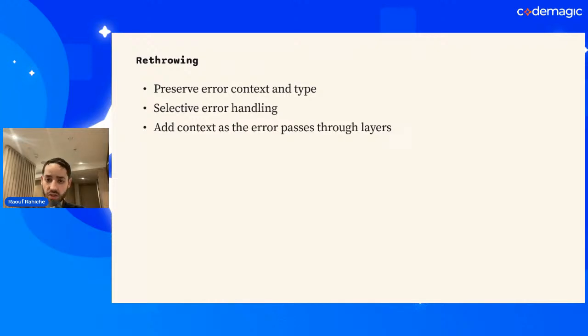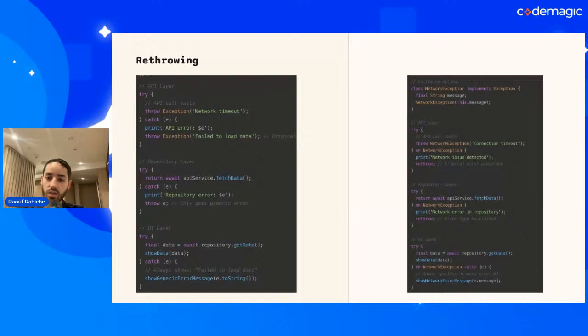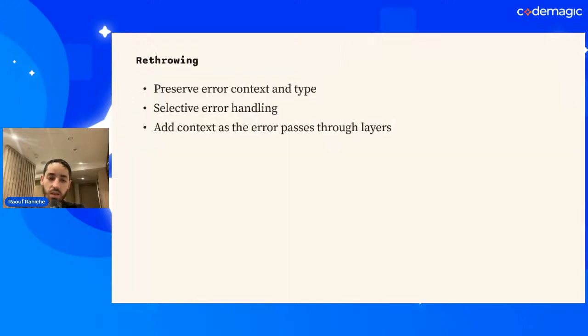So for example, we get the technical detail, or we get the technical error from the API layer, which says this is the status code and this is the issue and all of that. But then when we are in the repository layer, if we have much more context to add, we will be able to add that in the login phase, and then rethrow the error in the end to get a feedback or try to recover from that state.